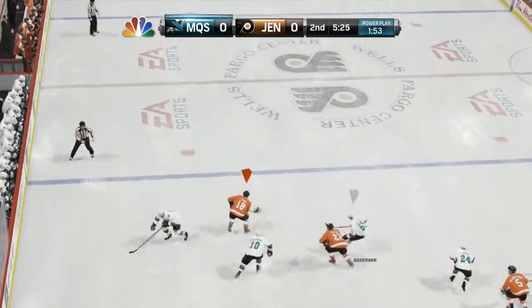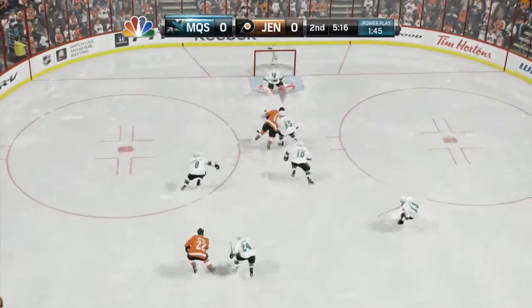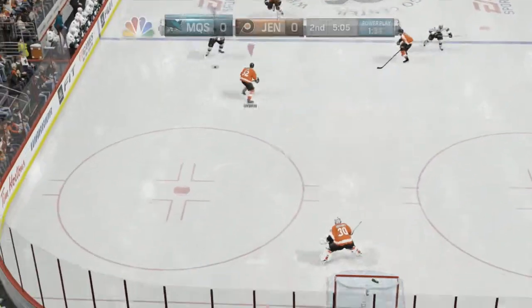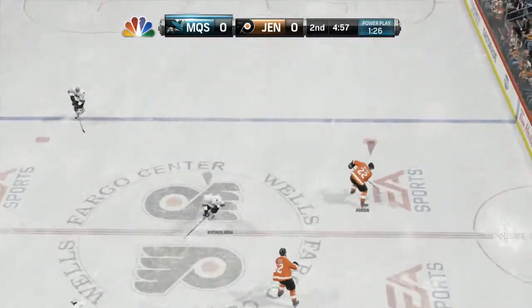They're now on a power play, and this is what we mean. They miss the tackle. Hill's going to skate all the way to the other end and gets tackled just before he could get the shot on. That looked like it was going to be a certain goal to me, but no avail for us still. And again, another interception. That's what we mean. It's all about poke checks.